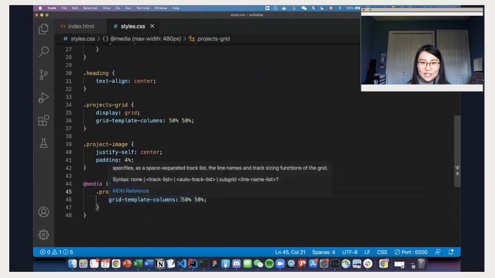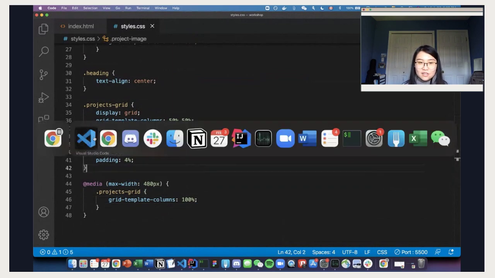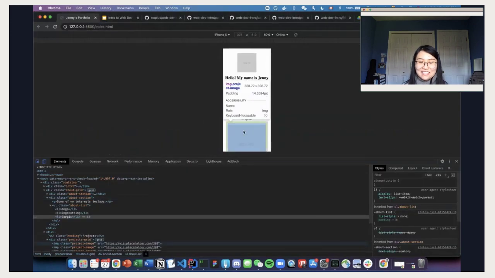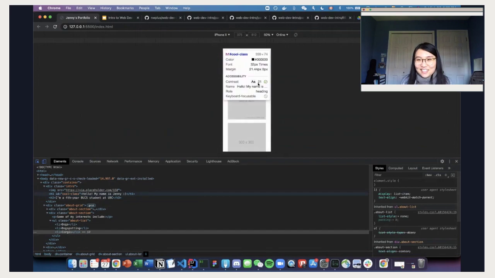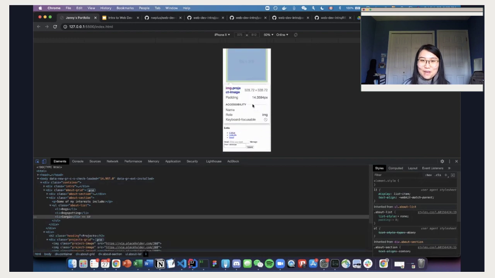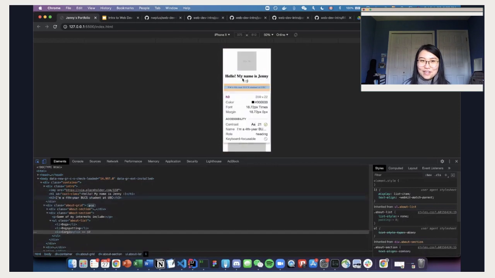Then I'm going to override the 50-50 style with 100 here so that we would only have 1 column. So save and go back. Now we see that the project section is 1 column. Yay. Okay, so if we scroll through now, it looks a lot more robust when you're switching between different devices.